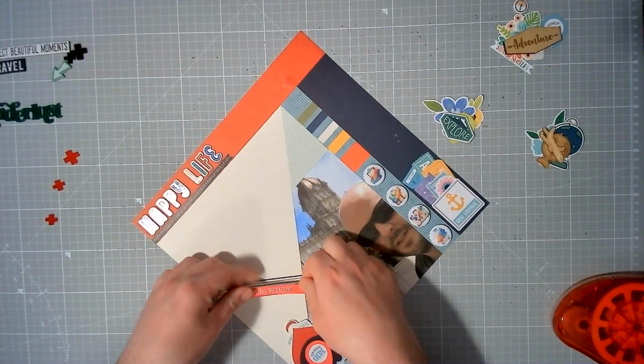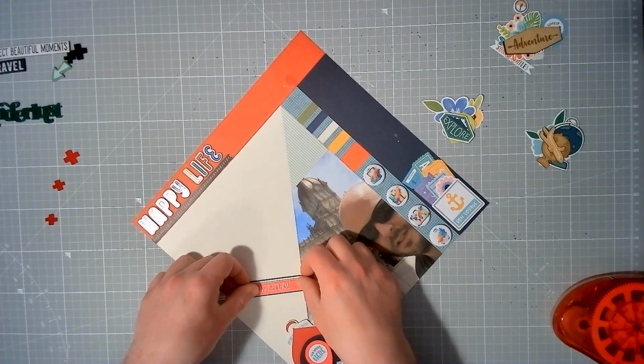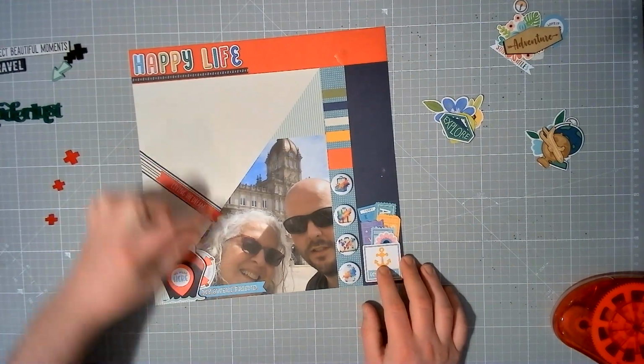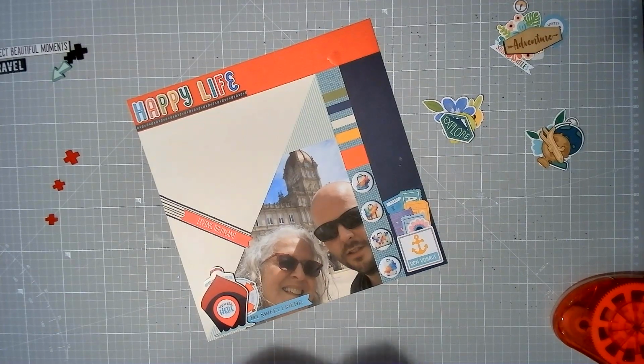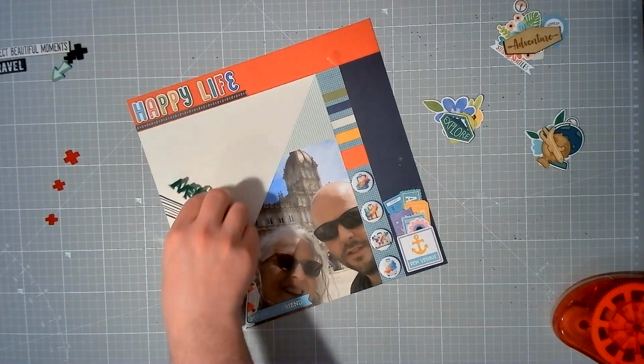We've also got this banner, it says Living the Dream, which we certainly were for these couple of weeks that Kathy was over. So I wanted to utilise the different directions of this paper. And I also have this title, it's in a green. I think it was designed for an outdoorsy autumn adventure exploring sort of collection. I think this is from Pear Tree Cut Files, and I've just broke it. That's my fault though.